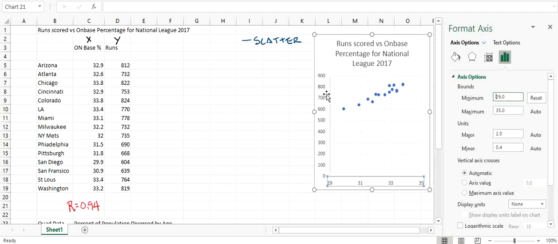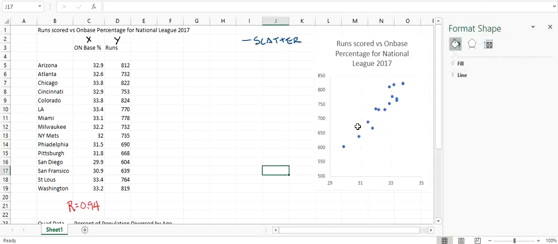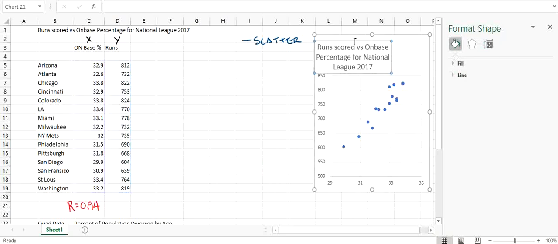But this goes from 0 to 900, and I don't like that. It's showing too much dead space down here. So I'm going to do the same thing over here, and I'm going to choose a number. We could go 500. 500 looks good. And you know, it's just what's pleasing. Okay, so now I have a plot that represents information.